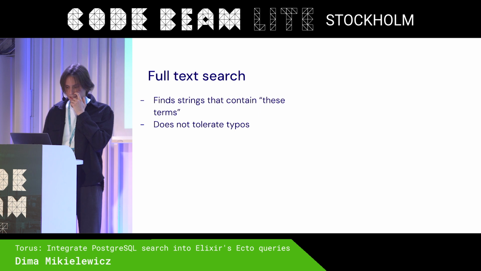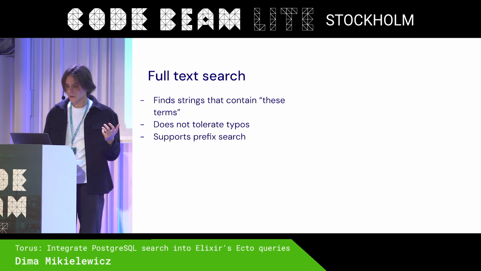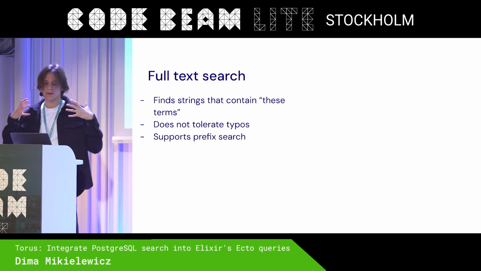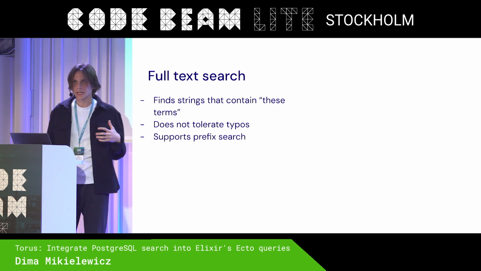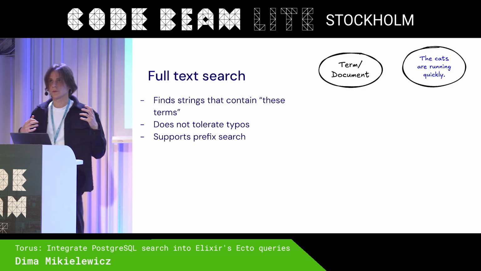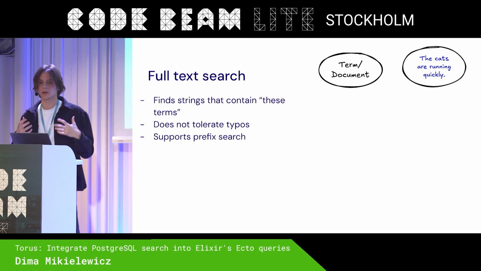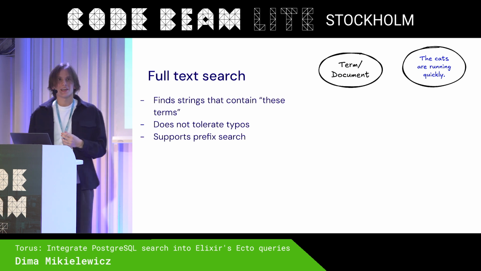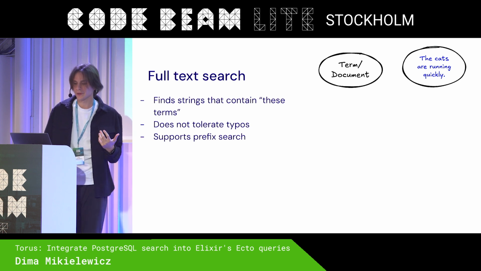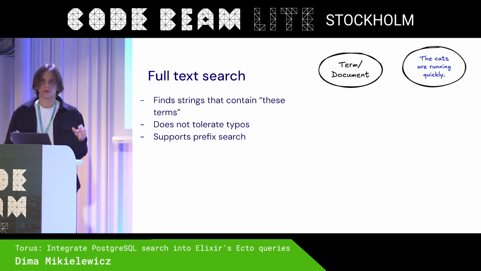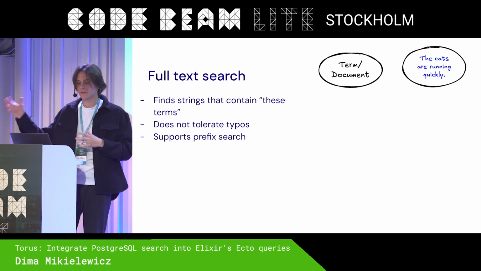Coming to full text search. Full text search finds strings that contain these particular terms. It does not tolerate typos, so unlike similarity search, it won't correct your typos. And it's really important as we go forward. And it supports prefix search. You can start typing a thing, and it can finish it for you.